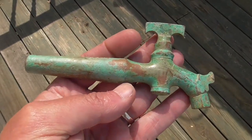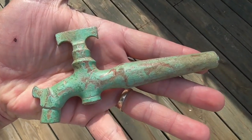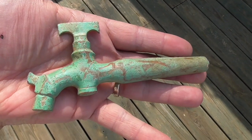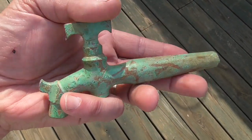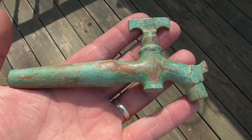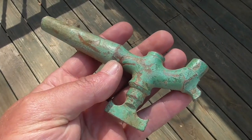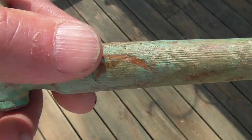Alright, and this is last but not least, I'm going to show you this. It come off an entirely different site, but probably one of the coolest things I've ever dug up. It's an old beer tap, or I don't know if it's beer or wine or whatever it was, but whoever these people were, they had apparently had a little money. In fact, I found probably 8 or 10 wheat pennies on this side, and a V-nickel, and a couple of Indian head pennies. But this right here is the coolest thing I found, and that was about probably 15 inches deep, and I dug and dug and just about gave up on it. It's real high tone, and I kept digging and digging and couldn't never find it, and just about to give up and bury the hole. And I thought, I'll make one more lunge, and you can see where I got it.